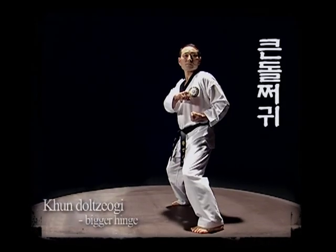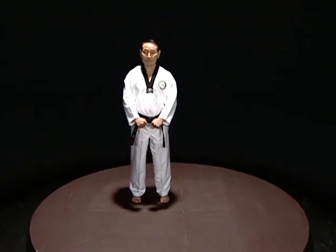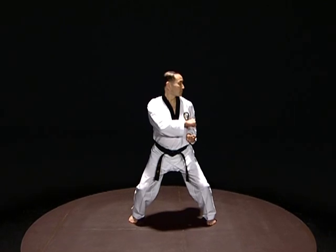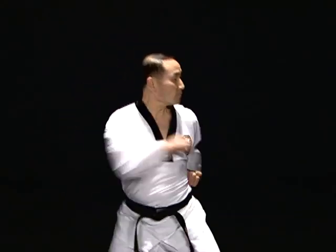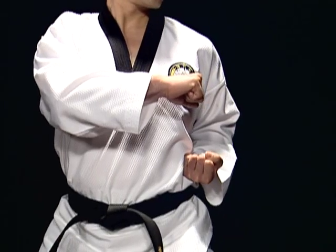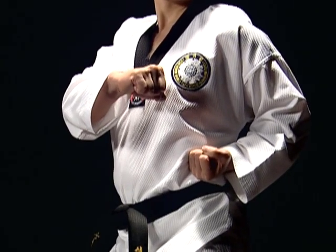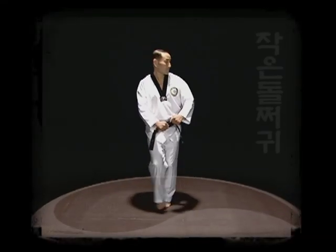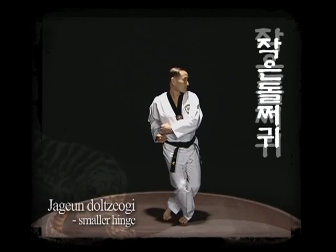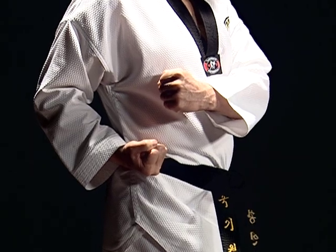Kundolchogi. This move is used as a preparation move for blocking and attacking. The palm of the fist placed at the waist is facing up, while the fist across the solar plexus is facing down. The arm in front of the solar plexus should be slightly away from the body. 작은 돌적이. The palm of the hand at the waist should face up, while the hammer fist across the body is placed above the other hand.